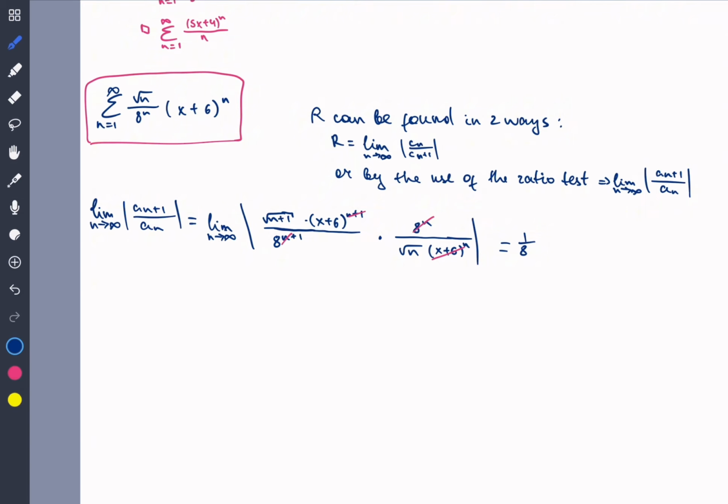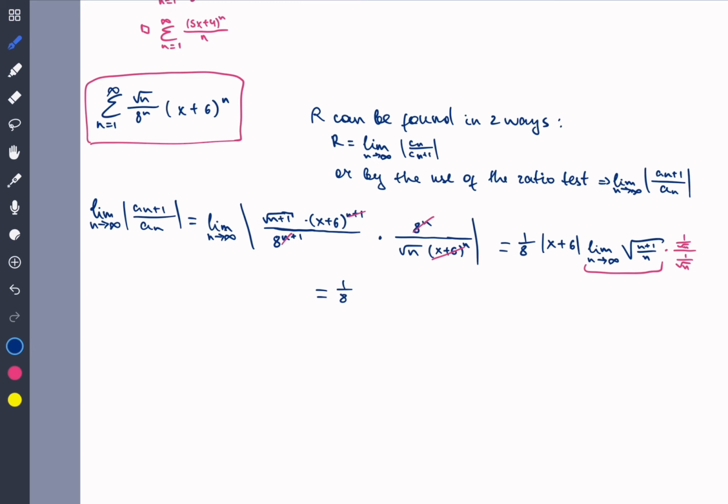In this case we have 1 over 8 times the absolute value of x plus 6 times the limit as n tends to infinity of n plus 1 over n in the square root. And actually, I'm not saying you should remember, but you should definitely know if you do enough math that this limit is just 1. We see this a lot, so it's useful to remember it. But here, just to demonstrate it by the limit laws, I'll rewrite it for the ones who don't straightforwardly see it.